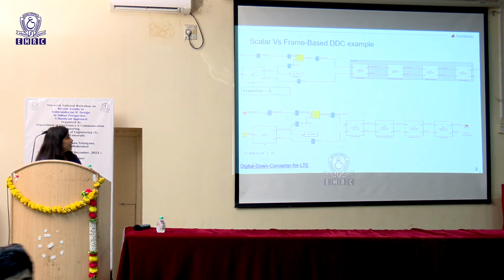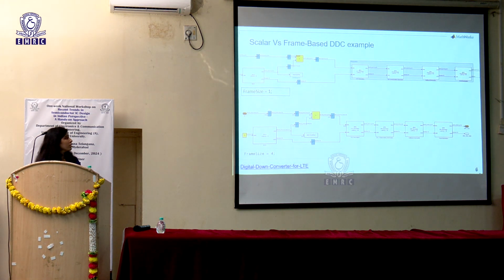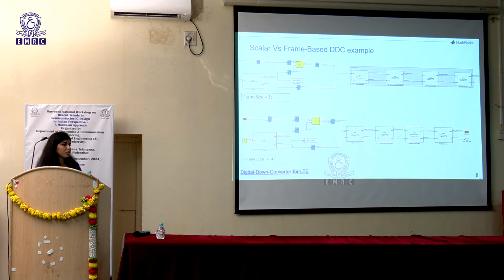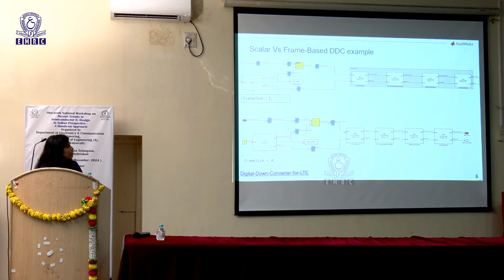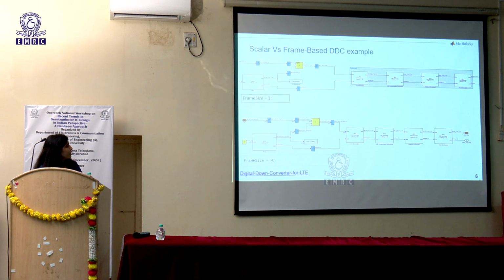So one way that we can achieve higher throughputs on FPGAs, because in general FPGAs have their own limitations to support higher throughputs, whether it could be their clock rate or their resource utilization, is to go from sample based processing to frame based processing. So if you see here the two chains, the above chain runs for frame size 1, whereas the below chain runs for frame size 4. There is no difference in the chain that you see here. The only thing that you have to do is to feed in a vector instead of a scalar, so that the chain runs as it is.